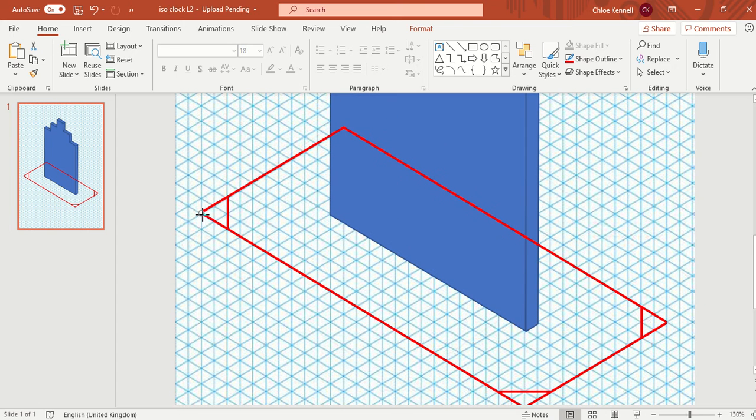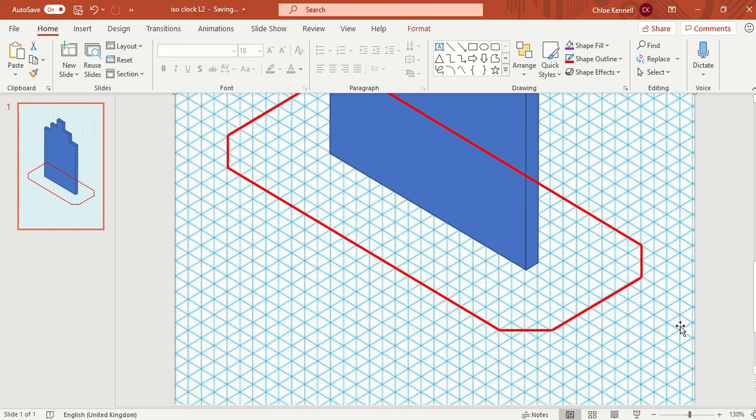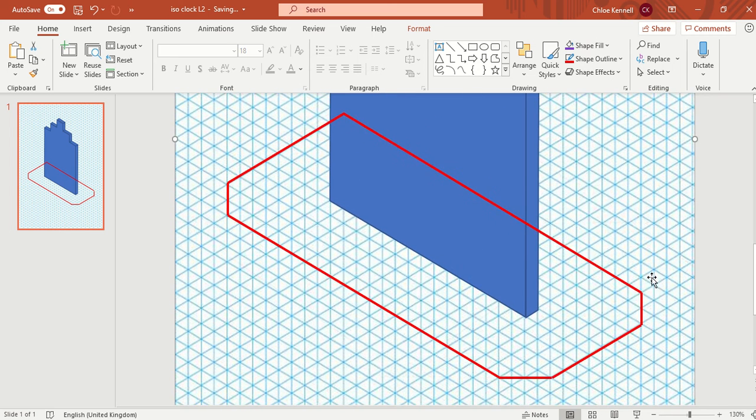And then I'm going to adjust my guidelines to fit that shape to see if I actually like it. There we go. So that's my shape with little corners on.